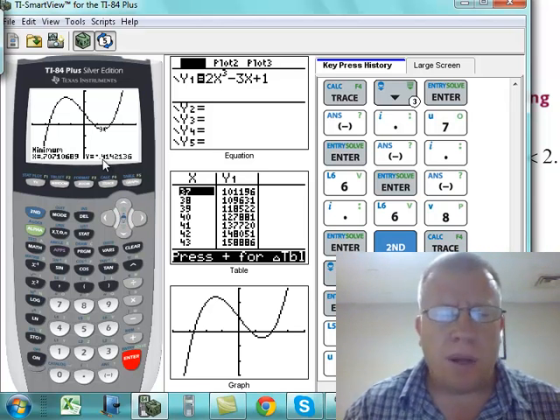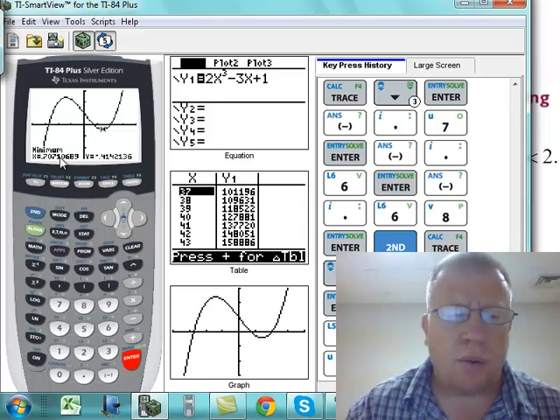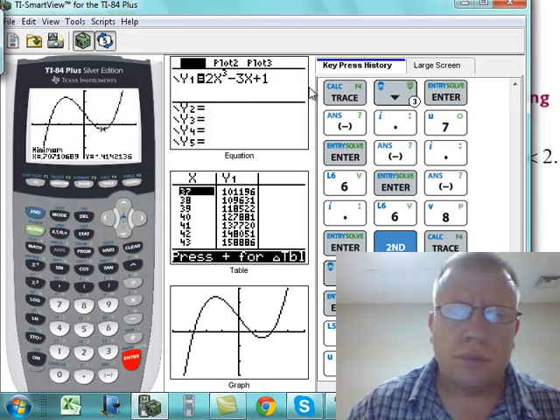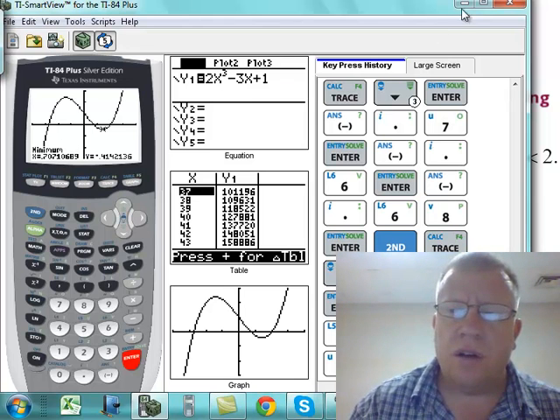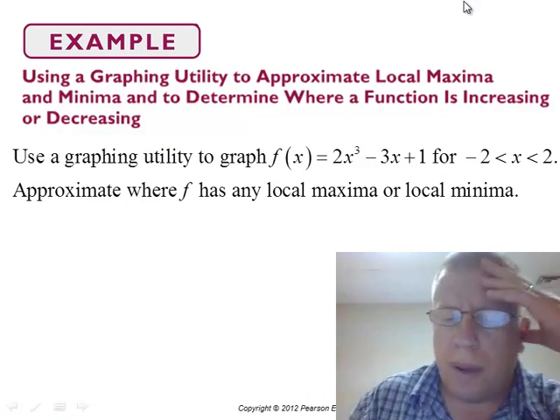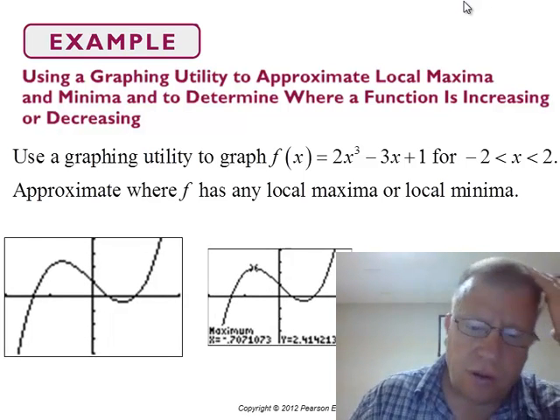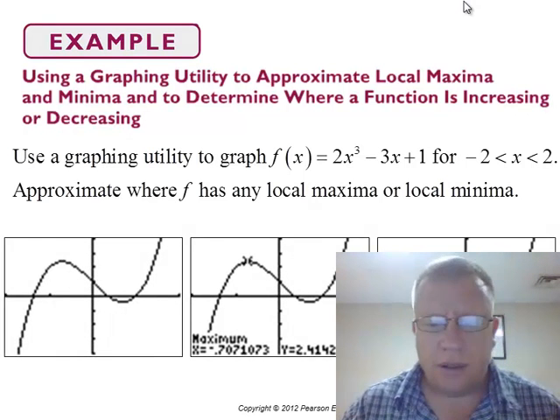And that local minimum value is about negative 0.414236 at this x coordinate here, 0.70710689. Okay, so now you know how to find the x and y coordinates for your local maximum and local minimum values using your graphing calculator.